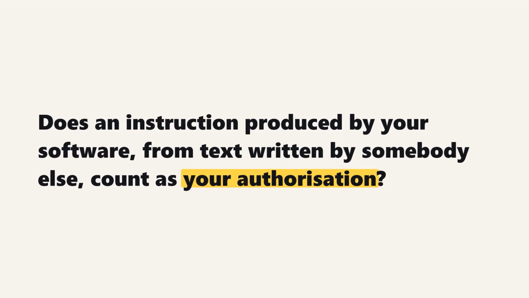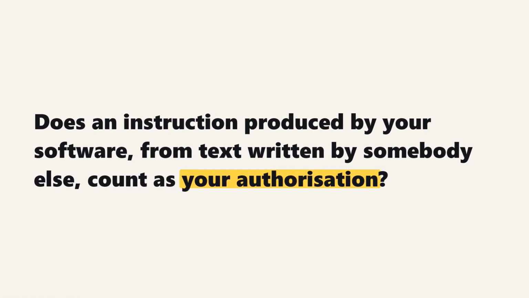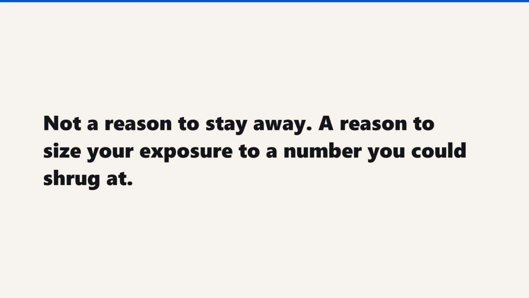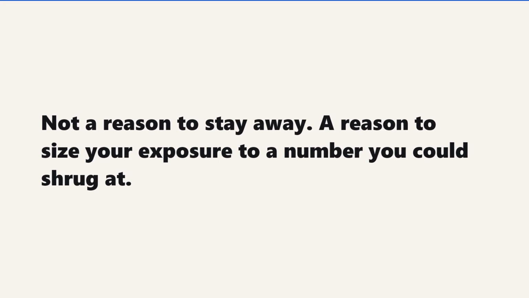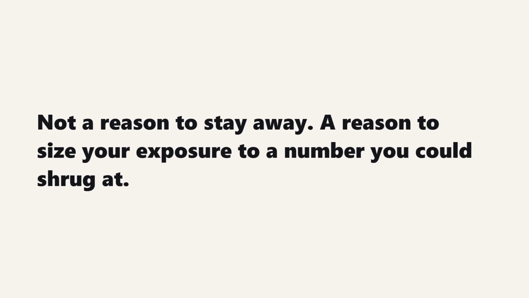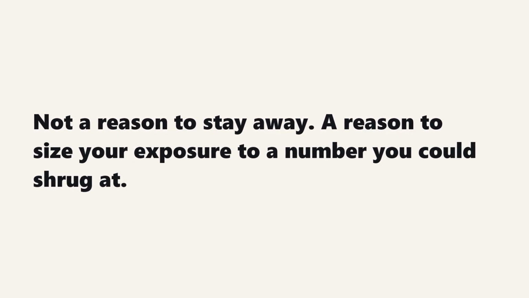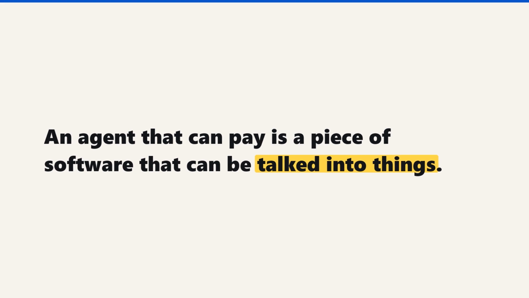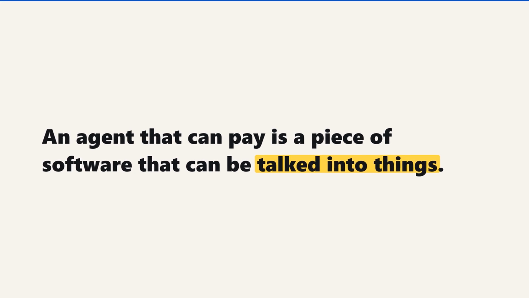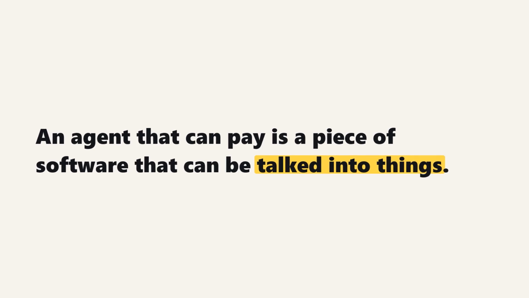A stablecoin payment made by an autonomous agent has none of that. The transfer is final. There is no dispute counter. And the legal question of whether an instruction produced by your software from text written by somebody else counts as your authorization. That is genuinely unsettled, which is not a reason to stay away. It is a reason to size your exposure to a number you could shrug at until the rules catch up with the technology. One sentence to take with you: an agent that can pay is a piece of software that can be talked into things. That is not cynicism about the technology. Everything in this lesson follows from it.